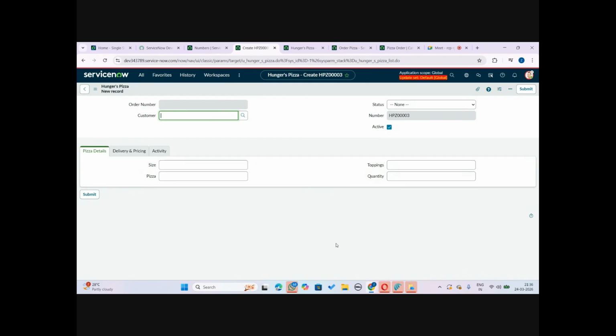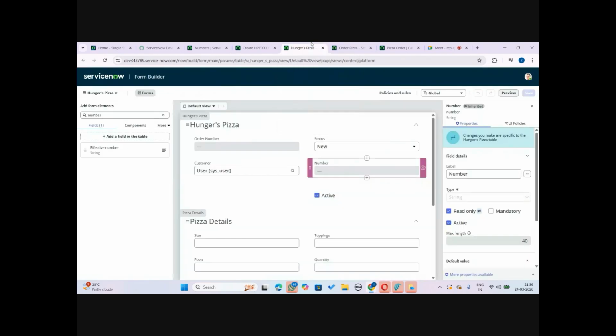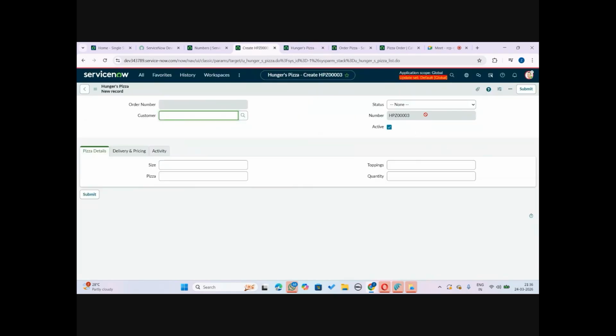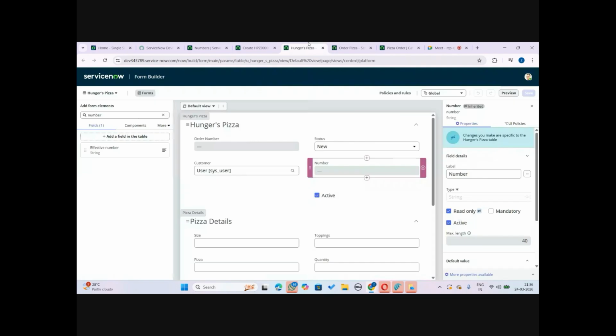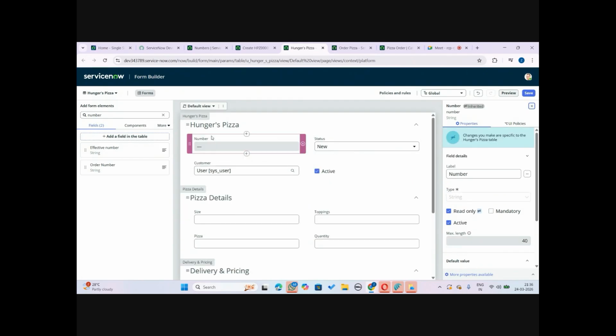One thing is that we already have an order number option. Then what is this number for? You can remove that order number from your field and you can use this. Okay, so when I am impersonating as a tutor or some other user and trying to make an order, at that time I will get this number automatically, in the new number format. So I'll just remove this, then add this here, and I'll change the name to order number again. Yeah, correct.